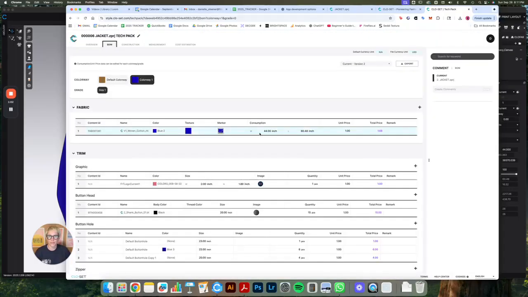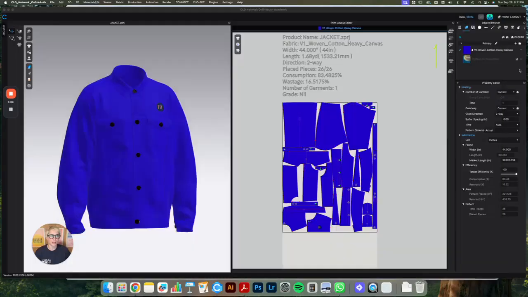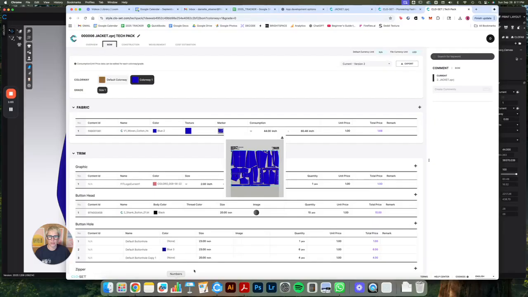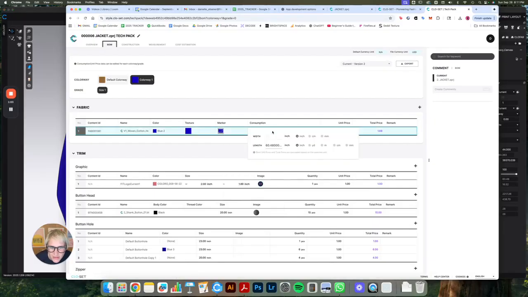All right, yeah, there you go. It updated it. You can see the yield, the nesting layout that we had for our 44-inch. Oh no, this is still the image from the 60-inch. All right, there's a little bit of working out to do still there. But the point is, things will update when you update them. In CLO, you can update a version to CLO set. I think that's all we're going to do today.